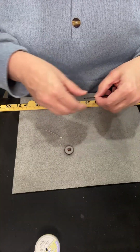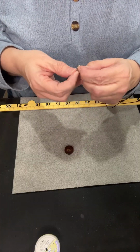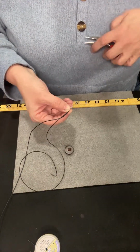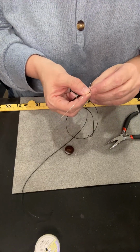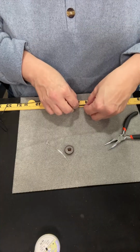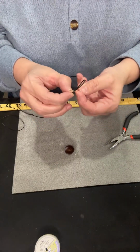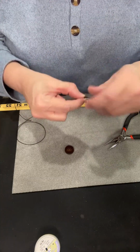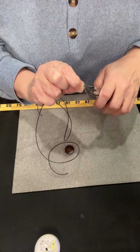Find our inch again, because we sat this down to do this. Right there. Put this in at the loop, at where that inch is at. Grab one of your pliers. Bring this loop back together, and I keep moving it. So hold on, I want to make sure I'm in the right spot. So we're going to put it down. There we go, right there. I want my cord to go in that loop, and then we're going to shut that up. The reason why we're doing this is that we want to wrap our wire around.